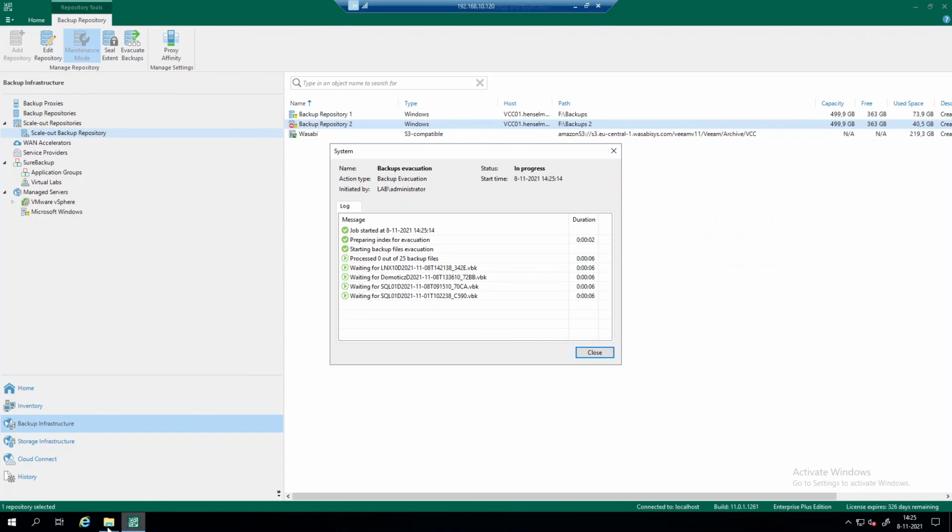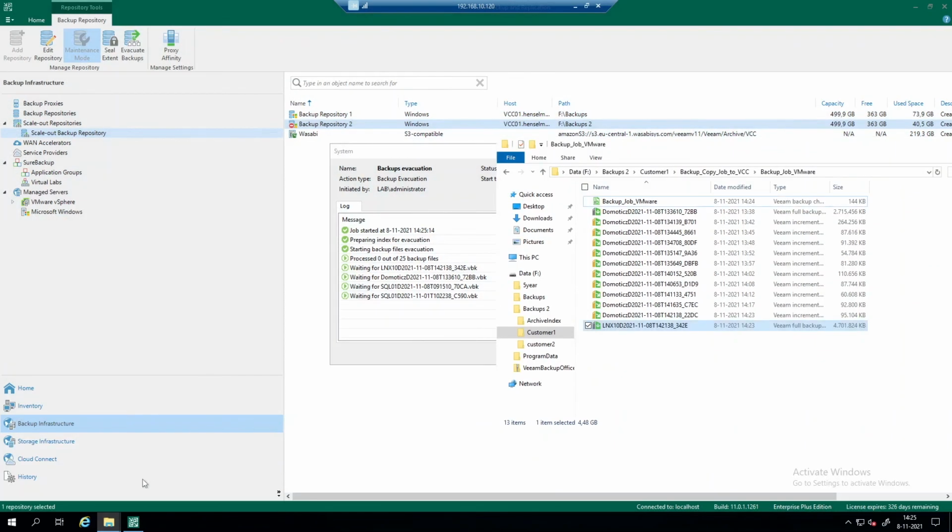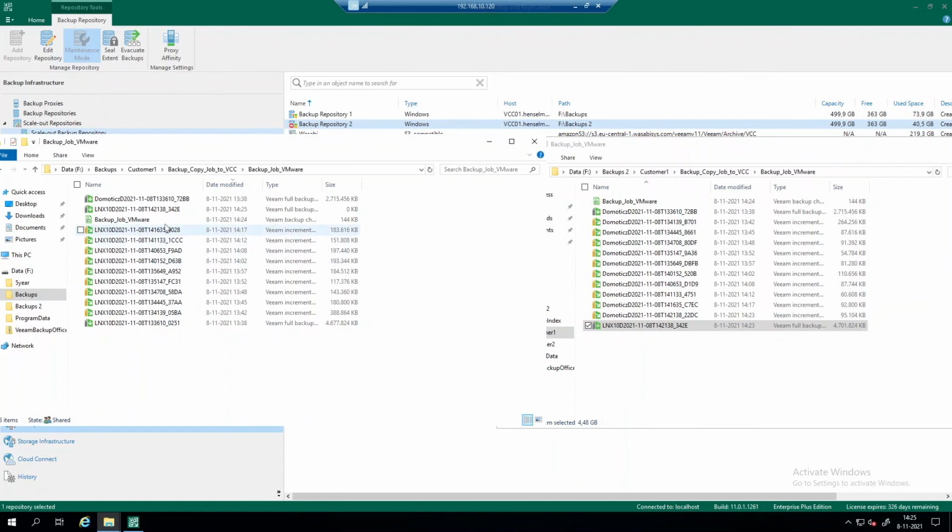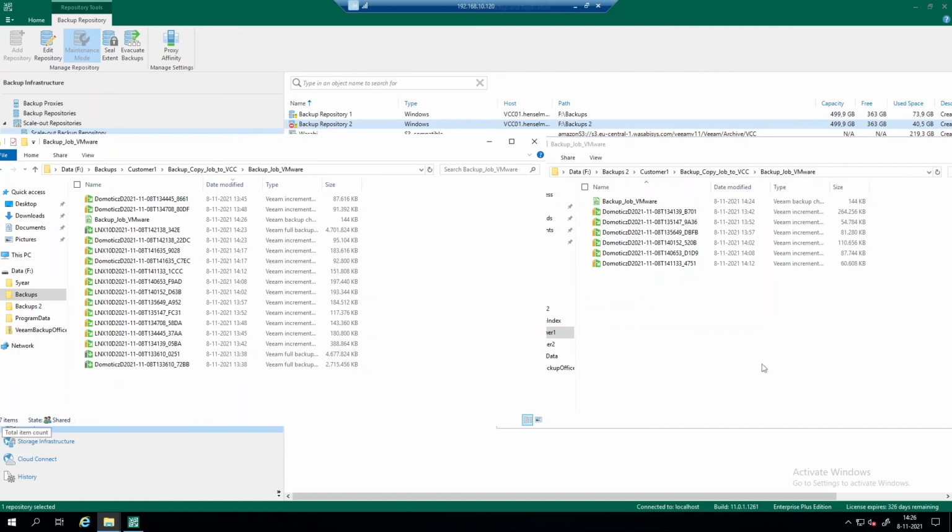How does that look on disk? Let's go to the disks. So we have backup folder 2, extent 2, and we have extent 1. What now will happen is that we are copying all that data that resides here to there. As you can see, there are already some files that are being moved. Give it a couple of minutes because it takes some time. But as you can see, we are slowly getting rid of all the files on the right, and everything gets moved to the left.